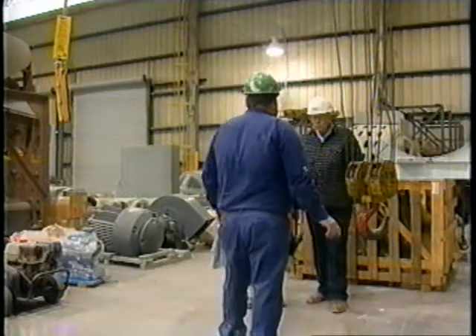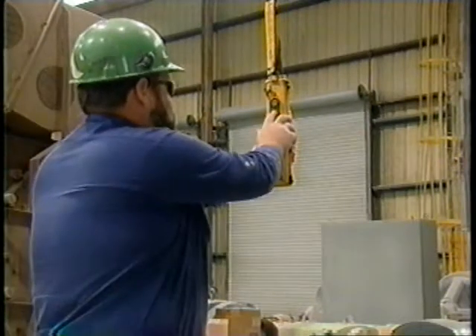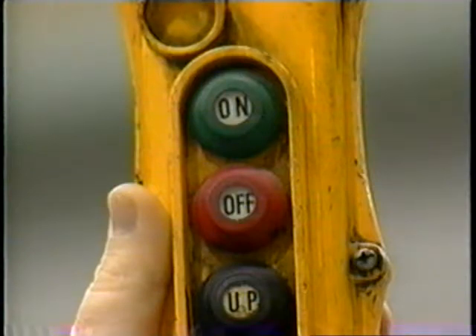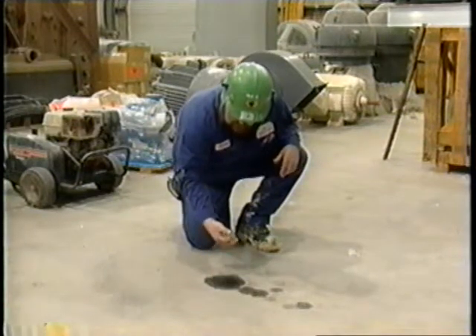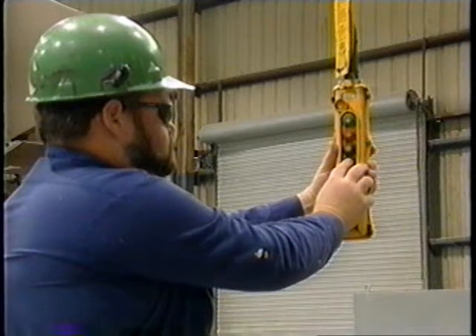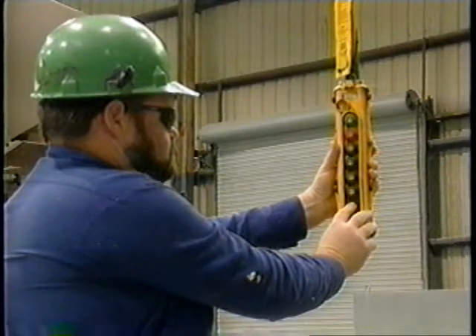When preparing to conduct a pre-operation inspection, are all workers in the surrounding area out of the way of the crane? If so, ensure that the main control switch is in the off position. Push all other switches into the on and the off position. Are any of those switches sticking and not working properly? If all of the switches work correctly, look at the ground below the crane for any sign of fluid leaks that might have come from the motor. Look up at the crane motor itself. Do you see anything unusual or out of the ordinary? If there's no excess fluid on the floor and the crane motor appears to be in good condition, now turn the main switch to the controls back on.